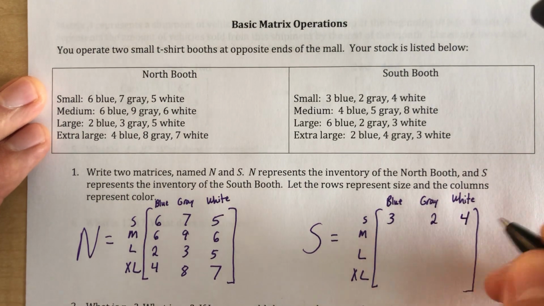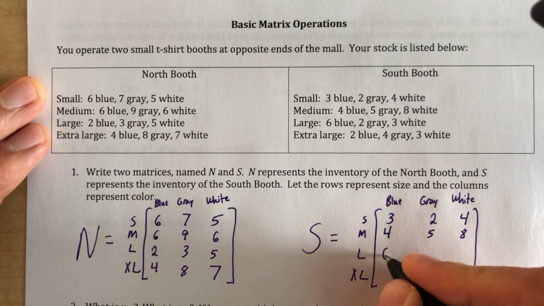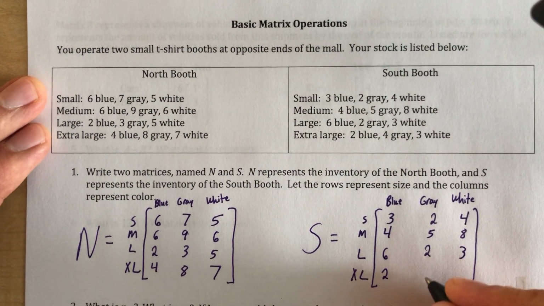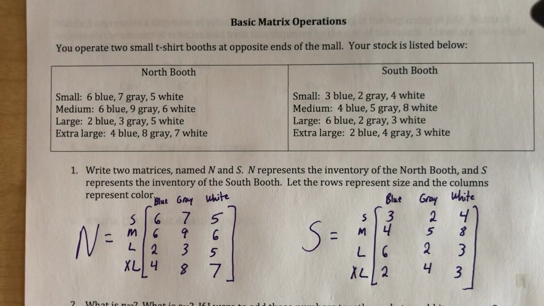I used to use that word a lot when I was defining this. It's a rectangular array of numbers, which made no sense. However, in computer programming, you would encounter the word array, and it really is like a matrix. In case you needed to know that. Okay, there we go. We have all our data in there. Everything is correct, and we're good.